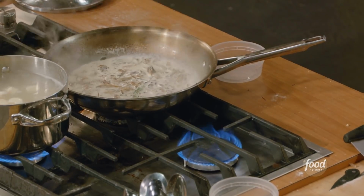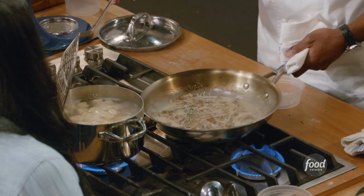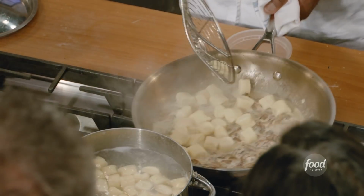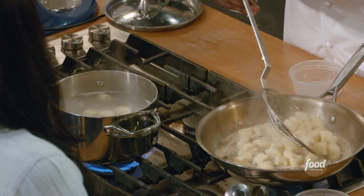So what made you pull the sauce off? Like, why were you like, oh, it's time to pull this off? The consistency of the sauce, because I'm gonna finish cooking the gnocchi in this sauce. You see the gnocchi? They're floating. I'm gonna pull all these little floaters and I'm gonna drop them, boop, boop, boop, right in here. It's gonna go back on the fire. Oh, look at that. Look at these little pillows of love.